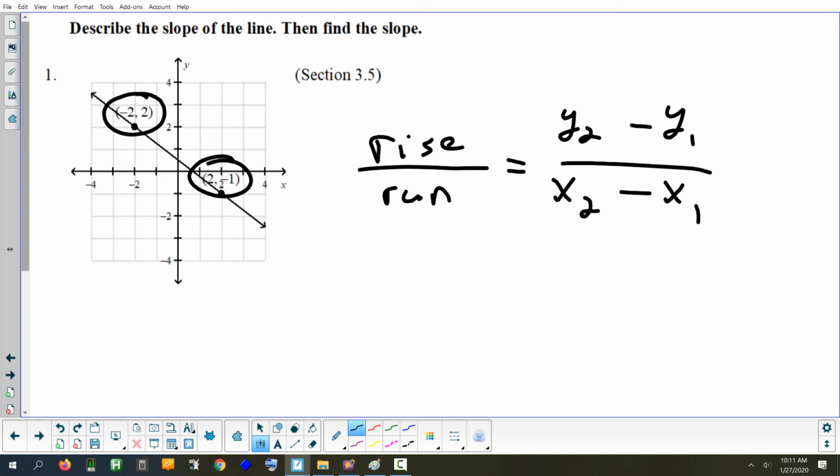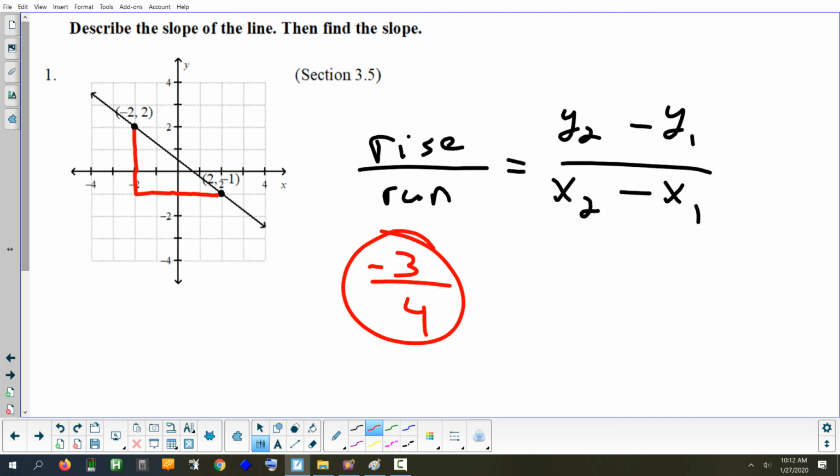When I have a diagram, if I can use rise over run, that's easier because all I have to do is count. So that's what I'll do here. I'm going to count down. 1, 2, 3. Now, if you count down, what kind of number is that? Negative. So you went down 3, and then we're going to go 1, 2, 3, 4. I know the one on the test, your grid didn't print. I'm going to try to make sure on the midterm that the grid prints so it's easier to see. So that's your slope. Down 3, right 4.